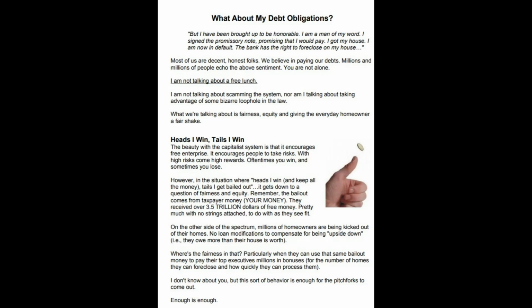Heads I win, tails I win. This is what they play. So the beauty with the capitalist system is that it encourages free enterprise. It encourages people to take risk, with high risk coming with high rewards. Oftentimes you win and sometimes you lose. However, in the situation where heads I win and keep all the money, tails I get bailed out, which is what the banks do, it gets down to a question of fairness and equity. Remember, the bailout comes from the taxpayers, your money.